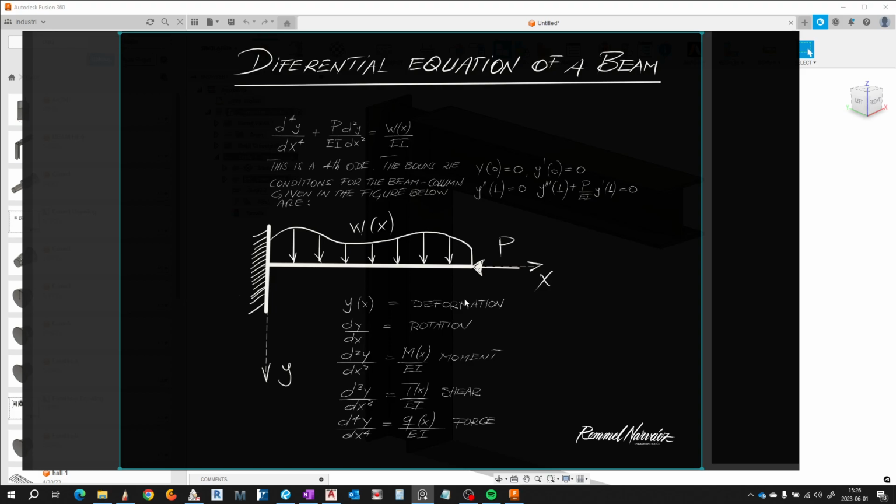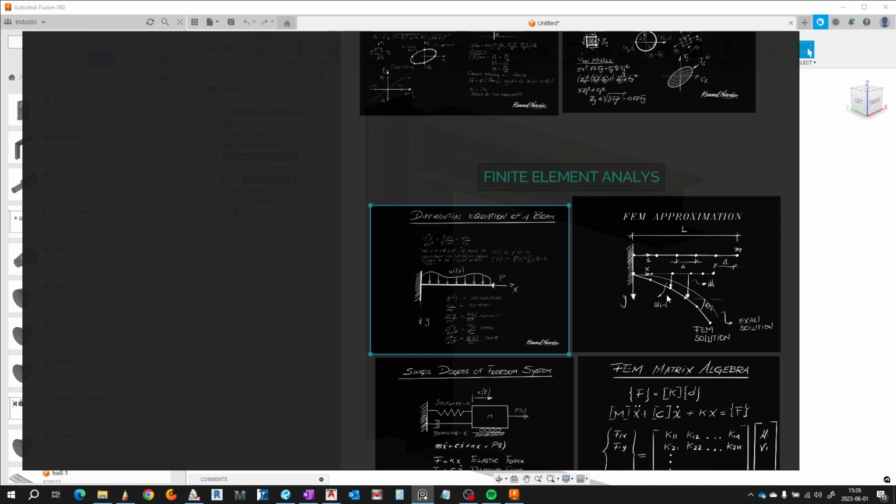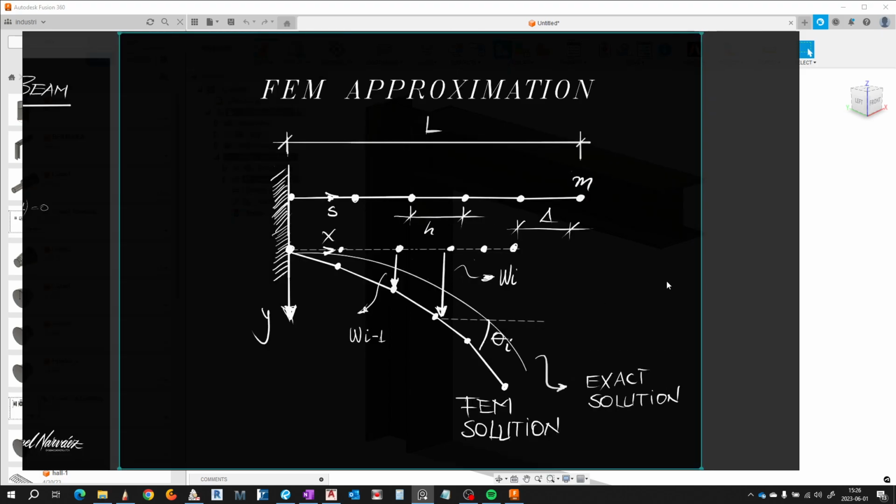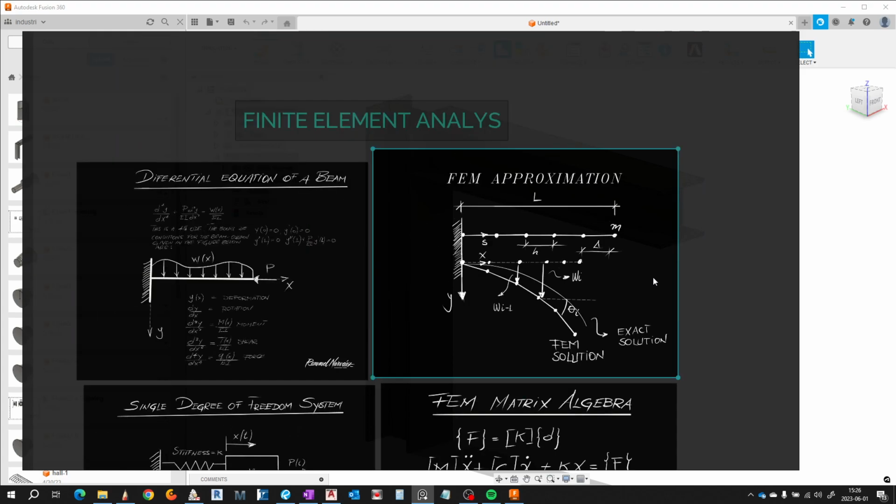This is the equation that we are going to solve for a cantilever. In finite element modeling and solution, we have the exact solution and we have the approximate solution, the FEM solution. So we are going to use Fusion 360 to get the FEM solution of this.